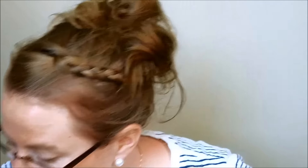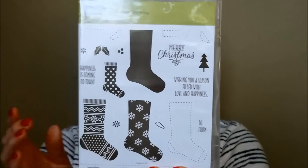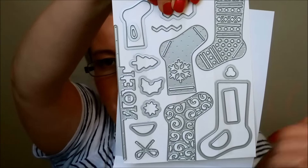This is the Christmas Stockings stamp set. Check it out — it's super cute with stitching details for the toes and everything. And of course there's a coordinating framelit set, so no fussy cutting necessary. Let me pop this open — it's super detailed. Look at the detailing, and all the little accent pieces, bows, ribbons, and everything else. Just lots of stamping fun.